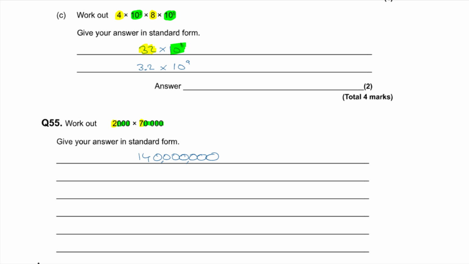Okay. Now what's that number in standard form? Well, the decimal point is going to go between the 1 and the 4, isn't it? I'm going to get 1.4 as my mantissa part. And then what's the power of 10? So if the decimal point starts here and jumps 1, 2, 3, 4, 5, 6, 7, 8 jumps to the left. That would be 1.4 times 10 to the 8 then, won't it?